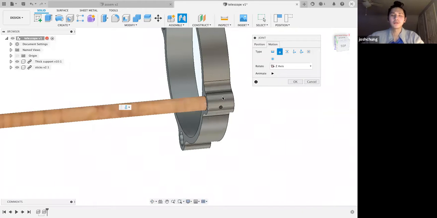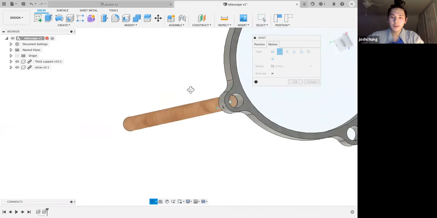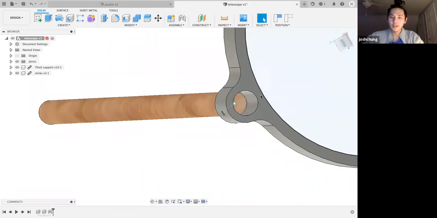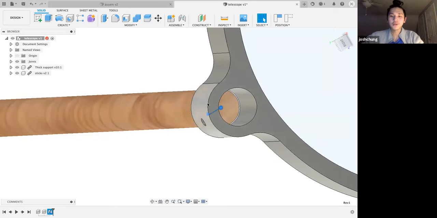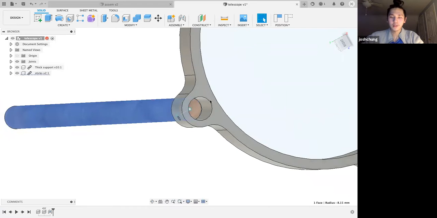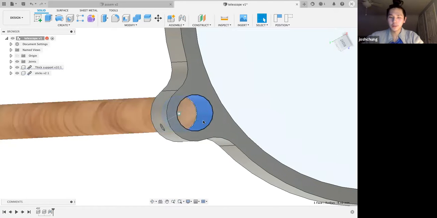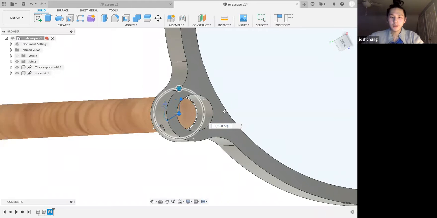It allows us to confine the restraint that we want, and in this case, it did revolute. What this does is it constrained the stick rotation movement to the hole's rotational movement. So if we double click on the feature, we can turn this however we want.